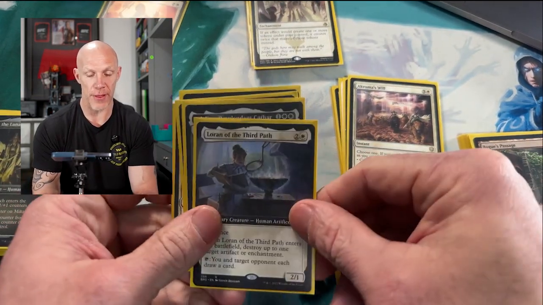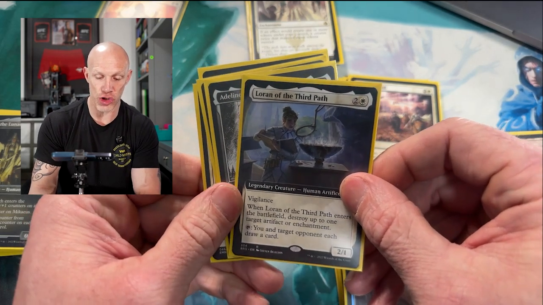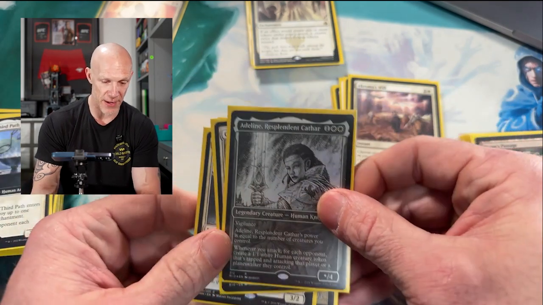Lauren of the Third Path. When Lauren of the Third Path enters the battlefield, destroy an artifact or enchantment. Again, a way to get rid of other people's stuff. I can also draw cards in a group hug type effect.